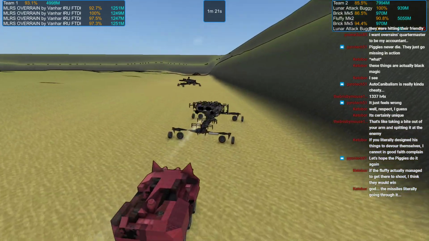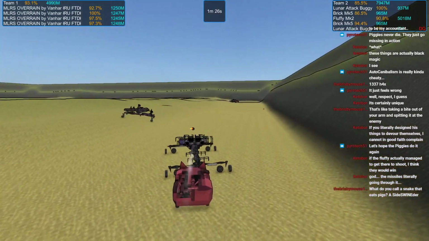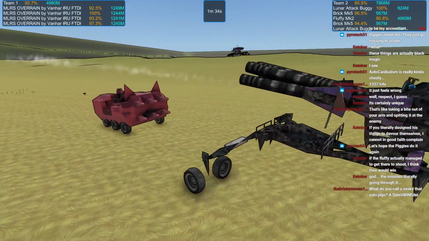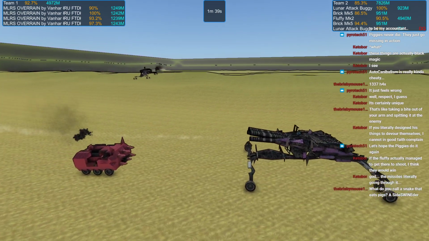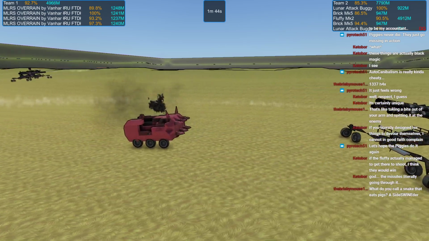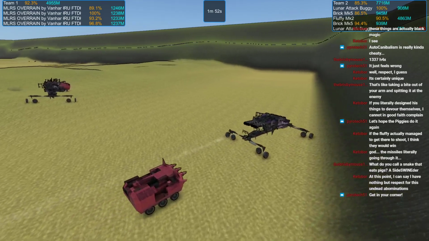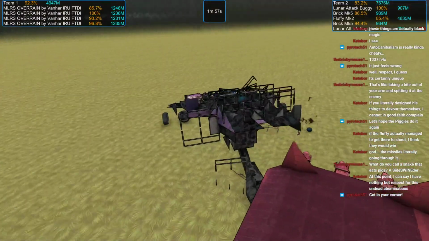Missiles literally going through it. Yeah. They're a little bit difficult to hit because they're thin and spindly. Not that hard for a cram mortar to hit, though, apparently, when it's fired from point-blank range. Piggy's chasing it down. I really wish these things made some oink noises now. Get in your corner. Oh, we've got the hug of death happening over here.